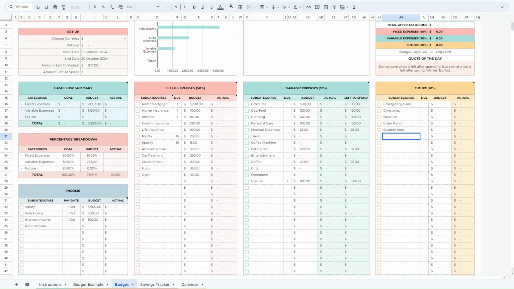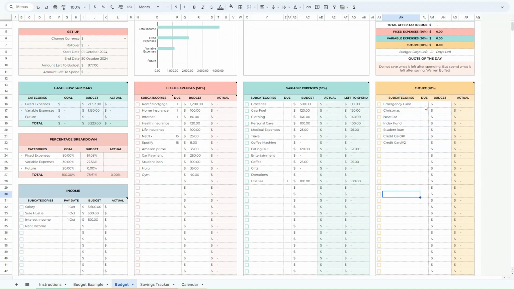And if you have credit cards that you have to pay for, like so. This is how you can use this section.